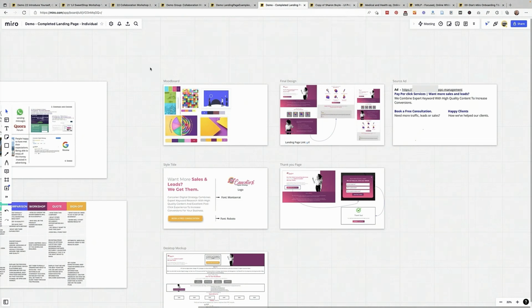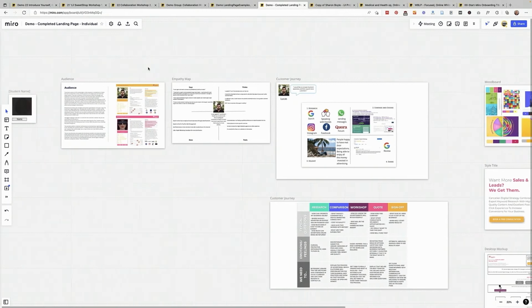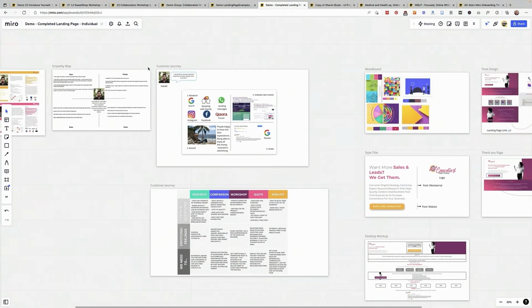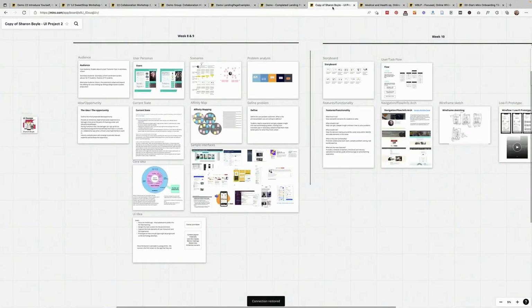So this particular example here then would be a gradable element. So when this is submitted then, from the lecturer's point of view, they can see all of the work and how it's been progressed along, and what kind of an outcome. So there's a link then to the finished product as well.